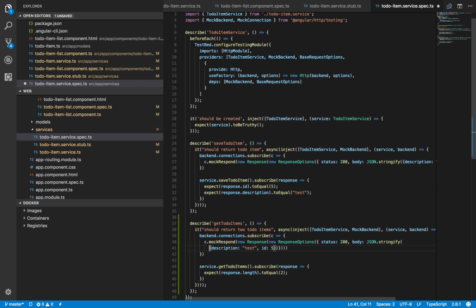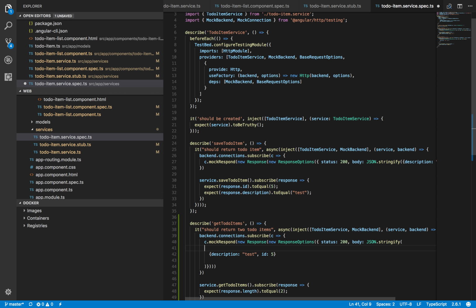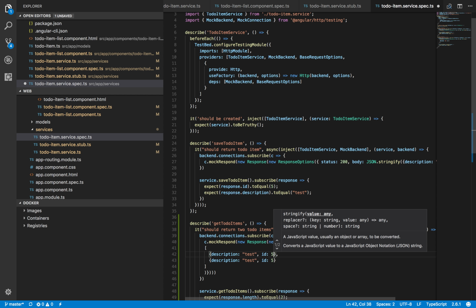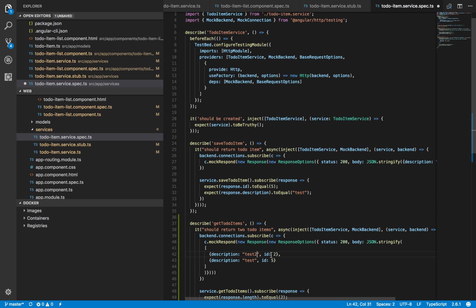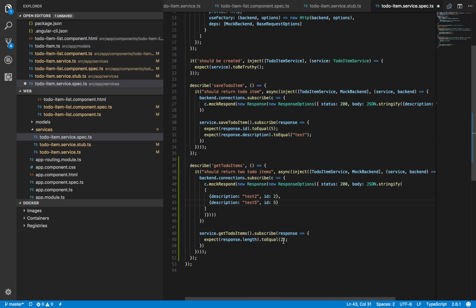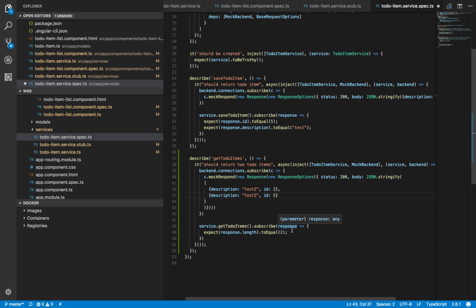And the other thing I need to fix, and I'm just going to go ahead and make it a little easier to find and read, is we're going to fix this guy. So right now it's returning a single object. Once again, we return an array of objects, and I'm just going to go ahead and copy this guy. Put my little comma in there. It's going to be number 2. And I'll put a 5 here just for readability's sake.